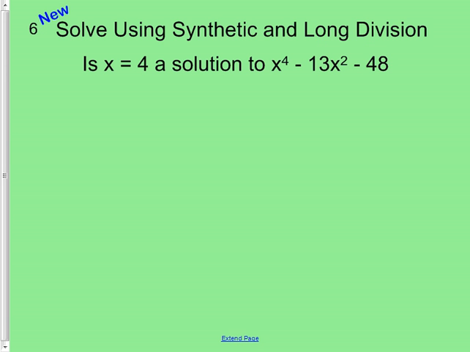This one, number 6 on the green screen. Give it a shot. All by yourself. Pausing. Okay, so we're back, and here's what I wanted you to do. Is x equals 4 a solution? So you put in the 4. Remember, if they'd have said something like this, x plus 4 a factor, then we would have used negative 4. But since they said x equals 4, it's really 4. And then I'm going to put in 1 for this. Then there is a missing term. The x to the thirds are missing, so I'll put in a 0 for that. And then minus 13 x squareds. And then there's a missing term there too. So I'm going to do 0 for that, and then a negative 48.